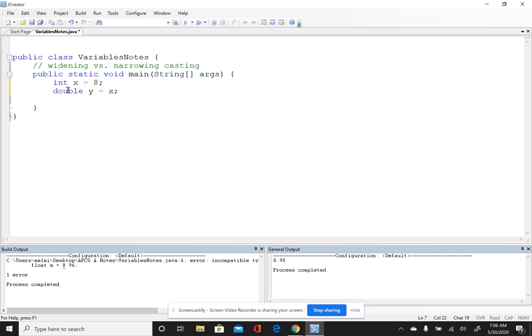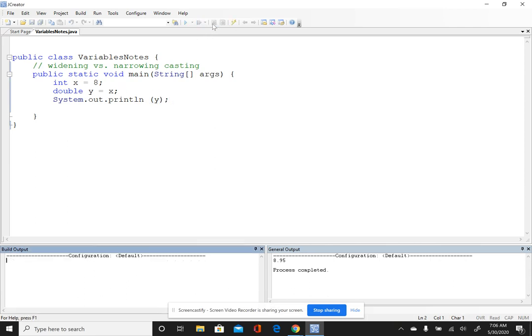So that's totally fine. This is called a widening casting. So in this case, Java is using implicit casting. That's totally allowed. So if I want to print y, I'm going to get 8.0 because now the value is of type double.